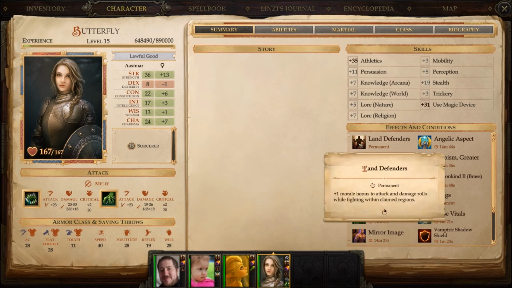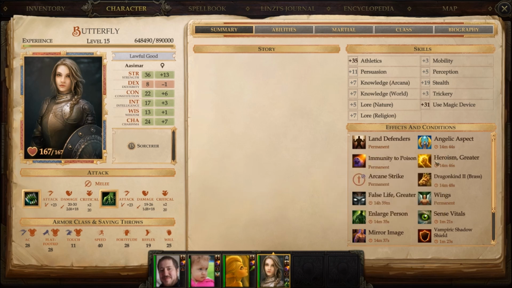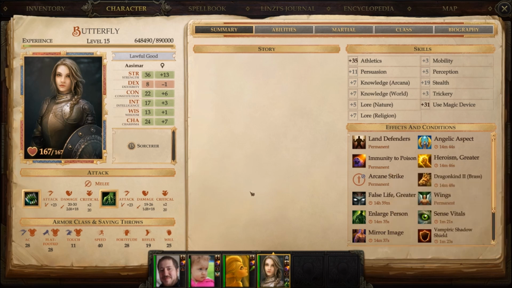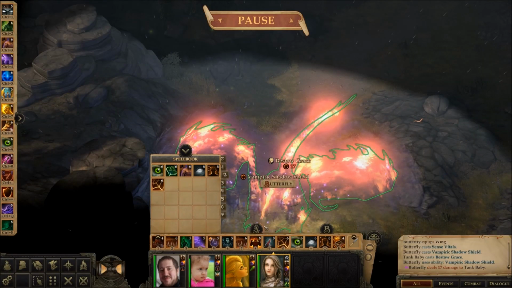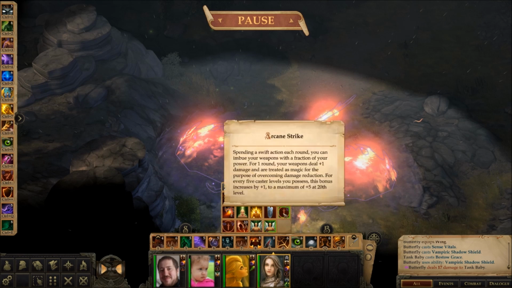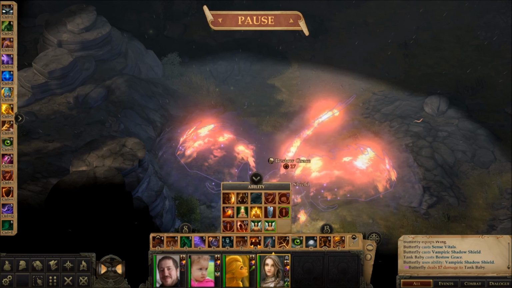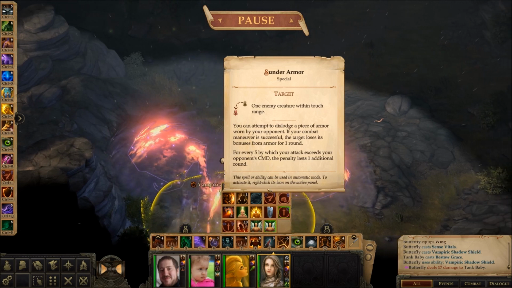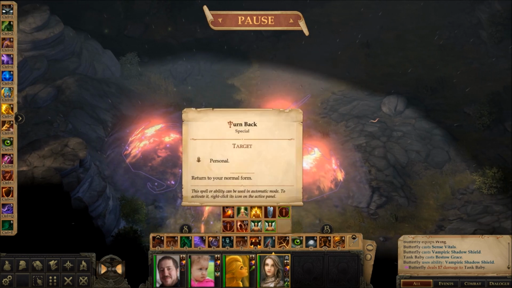And of course we have Land Defenders, which is going to give us another... Actually, no, that's not going to stack with Heroism, because those are both a morale bonus. So never mind. These stats are what you can expect. I'm kind of surprised we only have a plus 23 to attack. I wonder why that's the case. Maybe because Arcane Strike doesn't affect natural weapons? It must be. So that's unfortunate. But we'll manage.